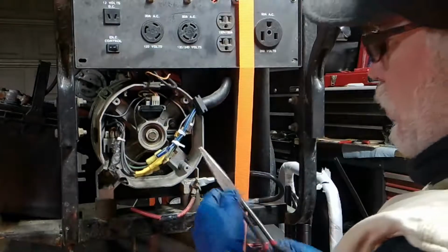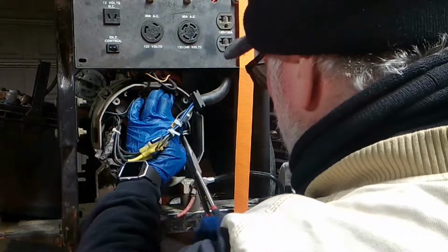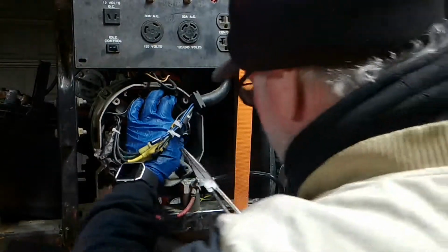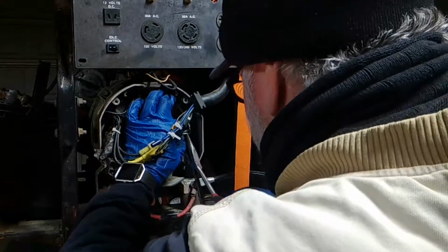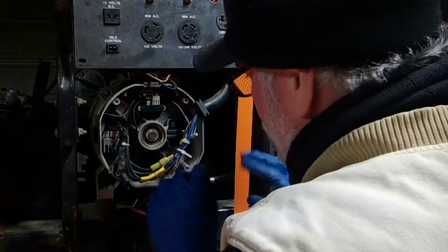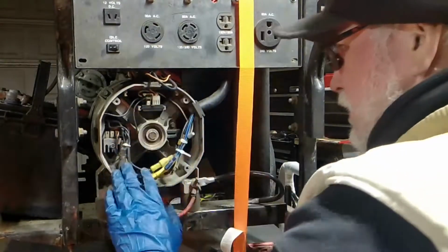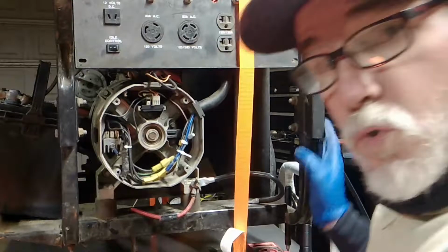What's nice about the needle nose, too, is you can squeeze these on if they feel loose. The back one feels a little loose, so I'm going to squeeze it. Now we're good. Okay, so the brushes are in, our voltage regulator is in, everything's good. Slide this grommet back into place. Let's leave it open in case we got to do some more surgery.